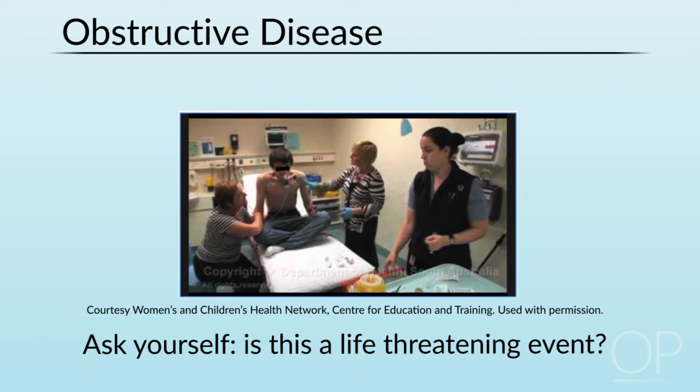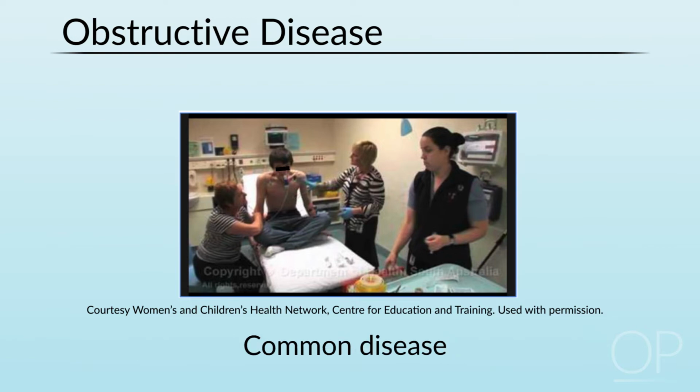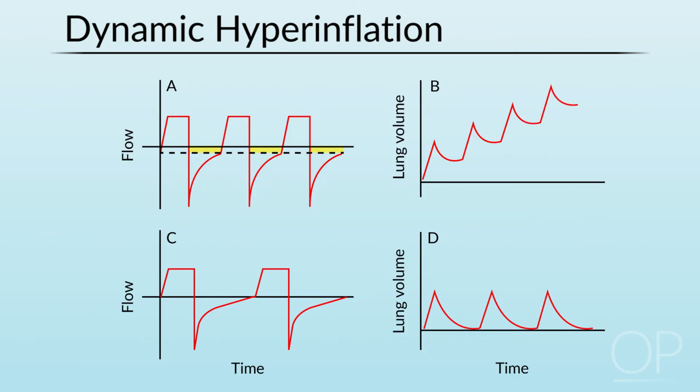And so I want to use this opportunity, as this is a common disease, to reinforce some of the concepts that we've discussed earlier in the talk. So I want to talk first of all about dynamic hyperinflation. I'm talking specifically about the lungs. This is not about cardiac function, but they're very much related.